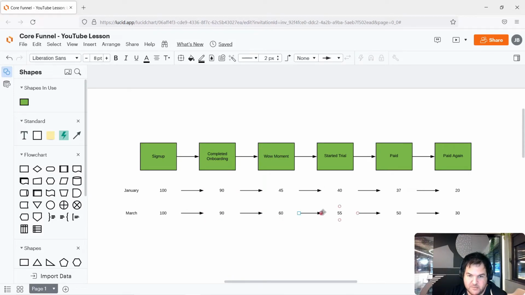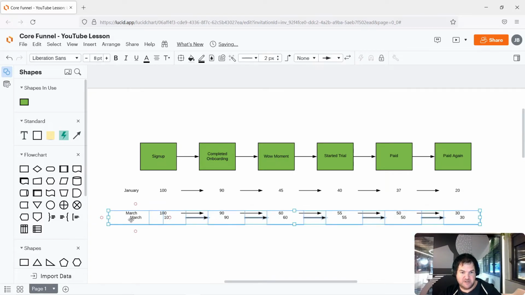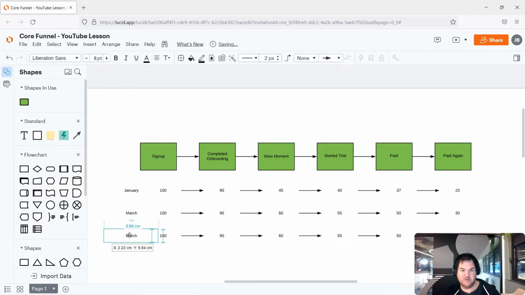So the product changes we made improved. And since we didn't have issues in this piece of the core funnel, we expect the numbers to be good. But once again, we still have this issue down here, which we haven't addressed yet, and that's fine because that's not our plan. And then let's just say we do another round of iterations and we push hard. So our team does it in March, and now we're going to look at April's numbers. And now we're able to move this up to say 70, right? The rest of the numbers continue to be good, 65, say, and 60. But we still obviously have the drop off at the end.